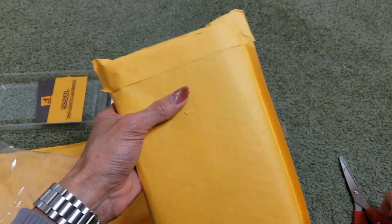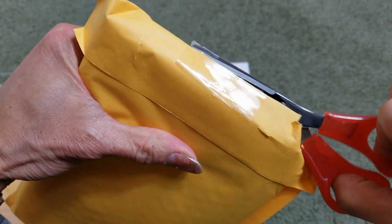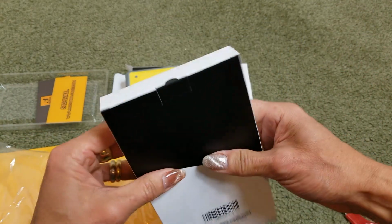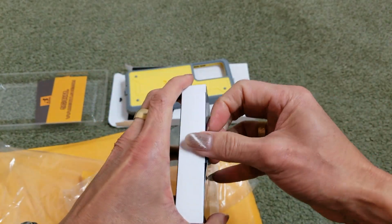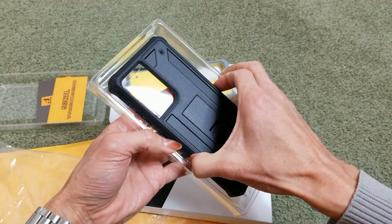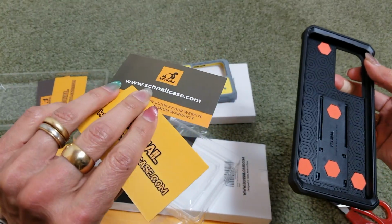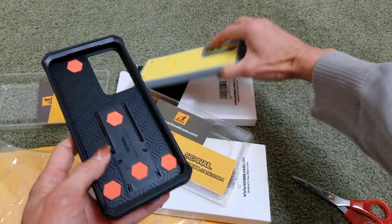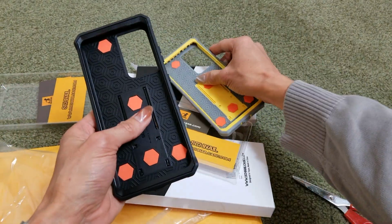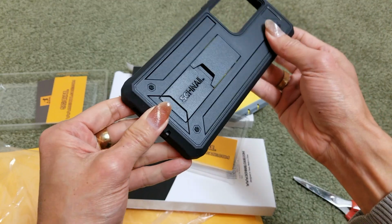Let's go and then check out this one. So this one is another S21 Ultra. It's a thank you card. So in case you got this same case, you could swap the yellow on the black one if you like, the top of the frame.